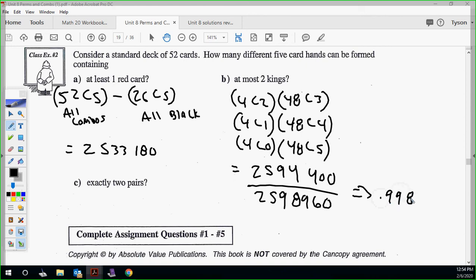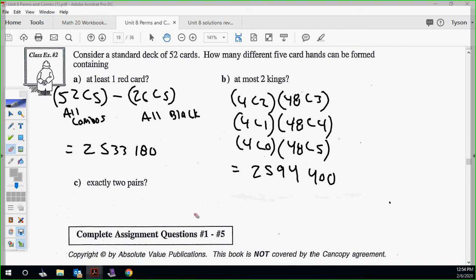Okay? Correct. So what I'm trying to show you was, Janet, you asked a question. This is the total number of combinations of 5 card hands. That's that big number we had at the beginning. So this is how many ways you can have at most 2 kings. I'm showing you there's a lot of ways. You have a 99.8% chance of getting at most 2 kings. So what's rare? Getting 3 kings. That's really rare. To what Owen said, 99.8% chance you would get 2 kings or less. So that's just food for thought. We're not doing probability in here, but just food for thought.